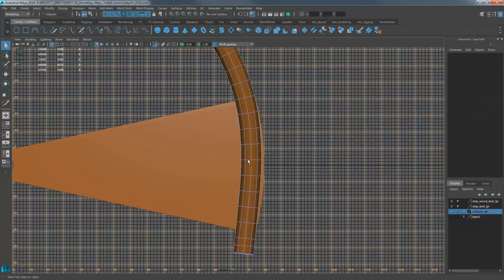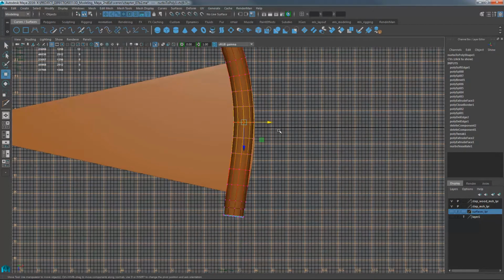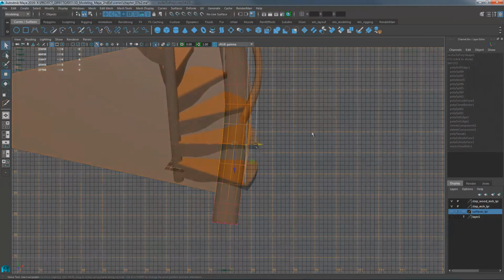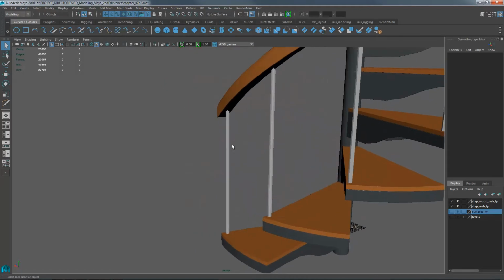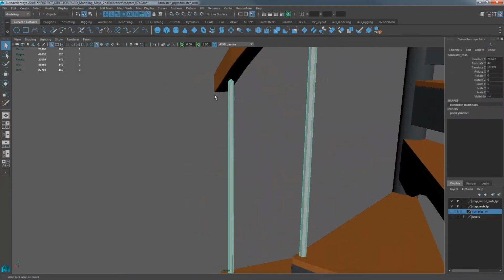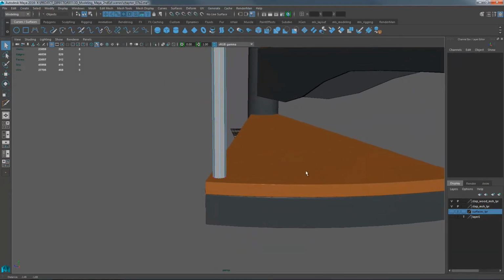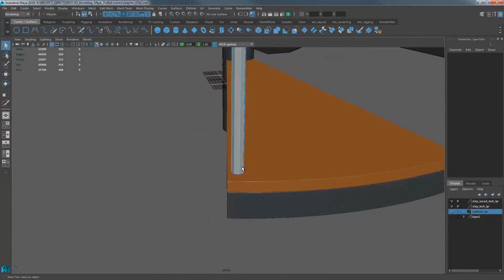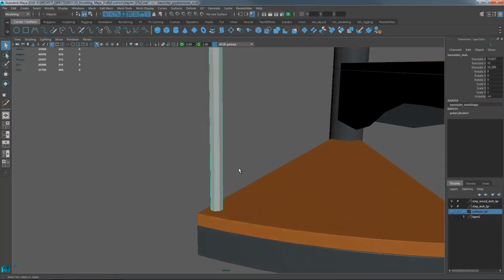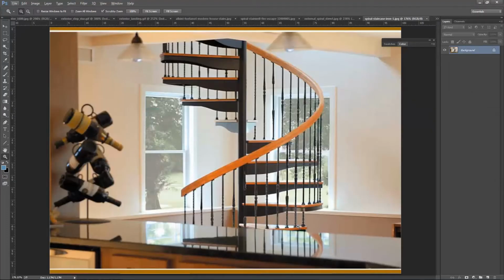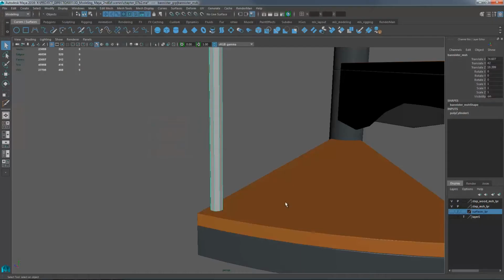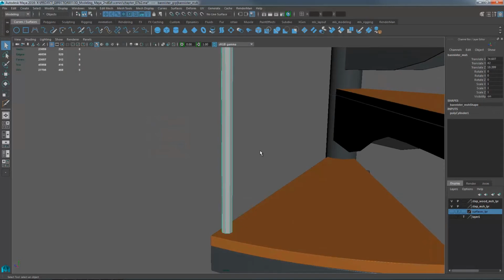So I'm going to do a bit of modeling using soft selections. Okay, I feel I got that pretty close. And then I'm going to spend time matching the foot of this one to the body down here. So I'm going to spend time sculpting this shape. Again, looking at reference, just looking at the shape of the foot down here. And this is standard cylindrical modeling stuff that we've done many times before, so I don't think I need to record this.